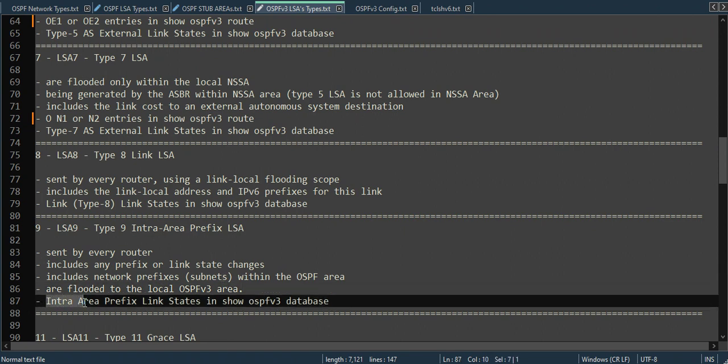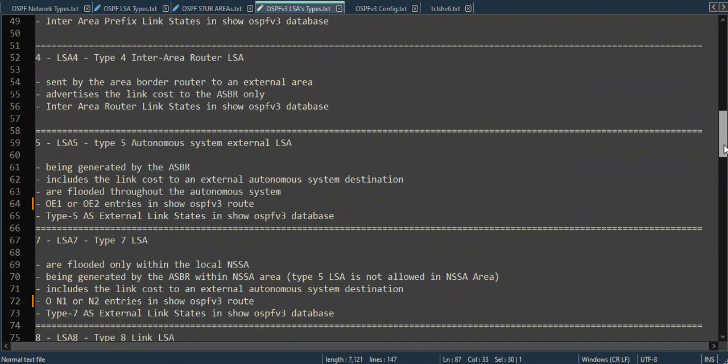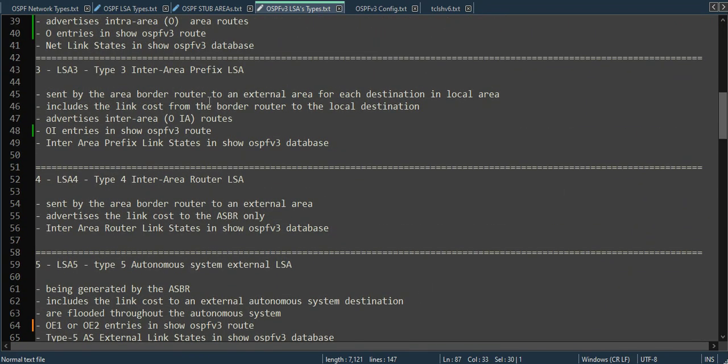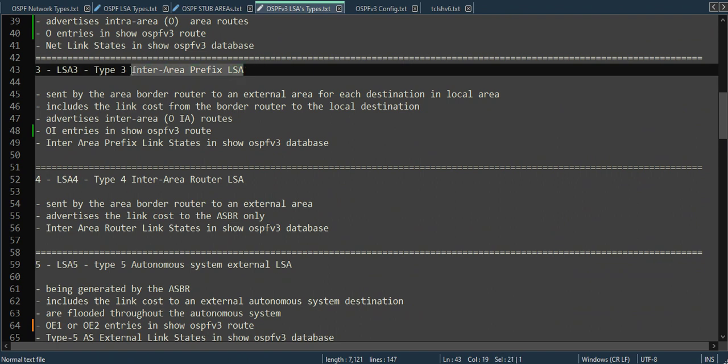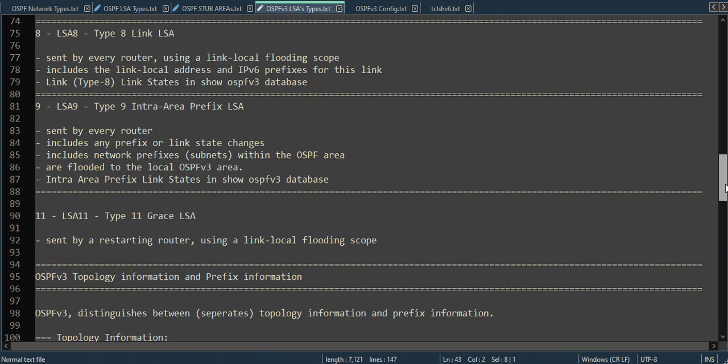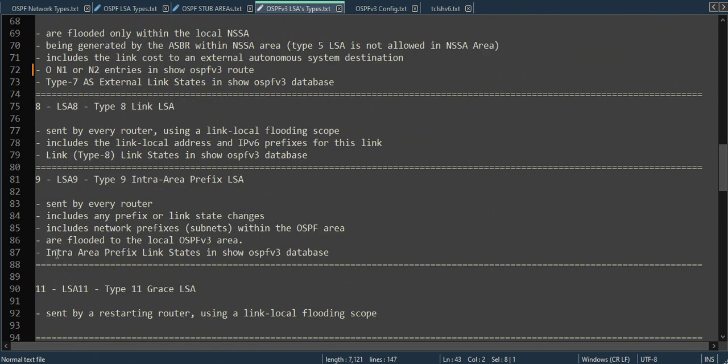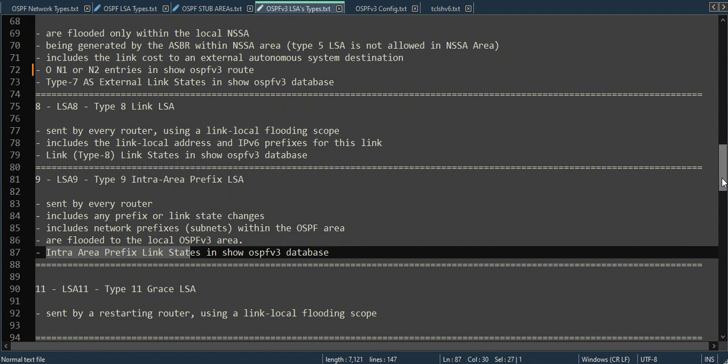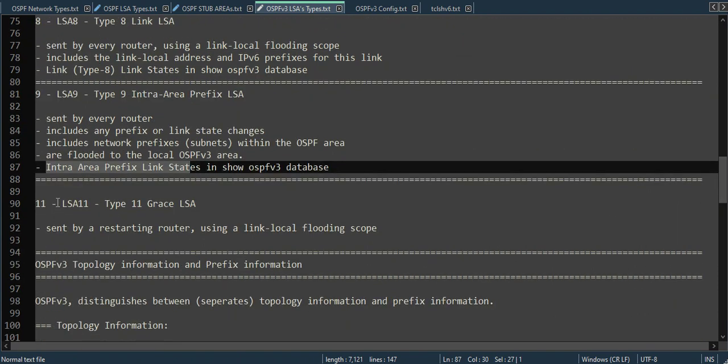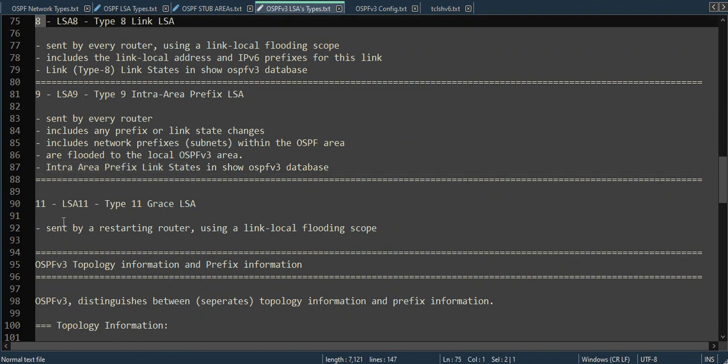Okay, intra-area prefix link state is for type 9, and inter-area prefix LSA is for type 3. Type 3 inter-area and type 9 intra-area prefix link state. And type 11, it is link local like type 8.